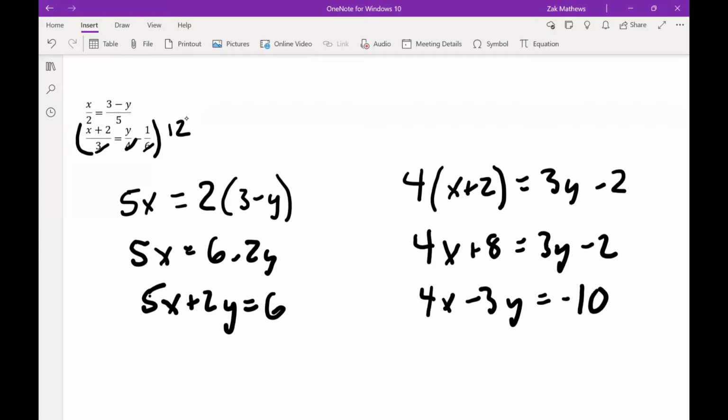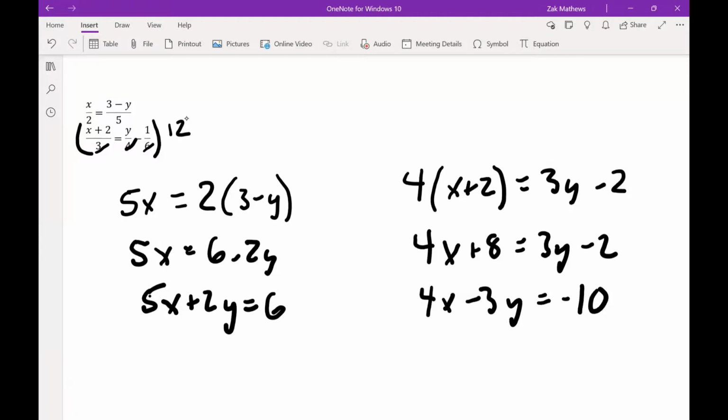And so now I have two equations. I can use substitution or elimination. Again, my preference is elimination, but it really doesn't matter. You could use substitution. You're just going to get some more fractions. If I'm going to eliminate here, nothing is as easy as the previous example. Nothing has just a coefficient of 1.